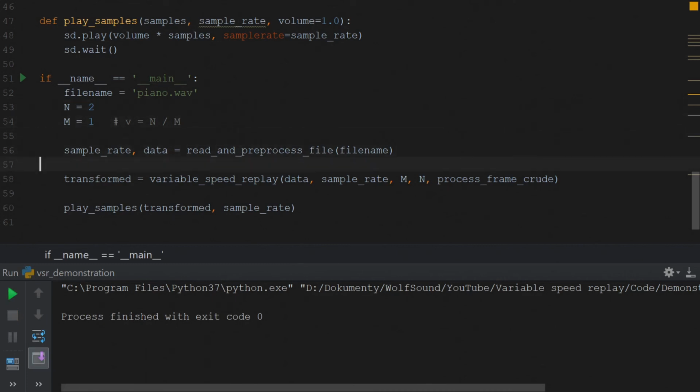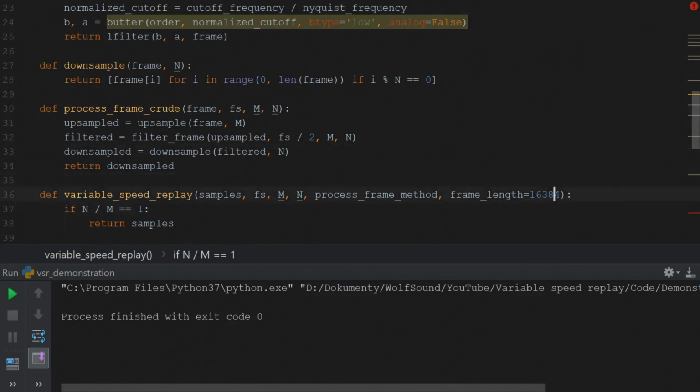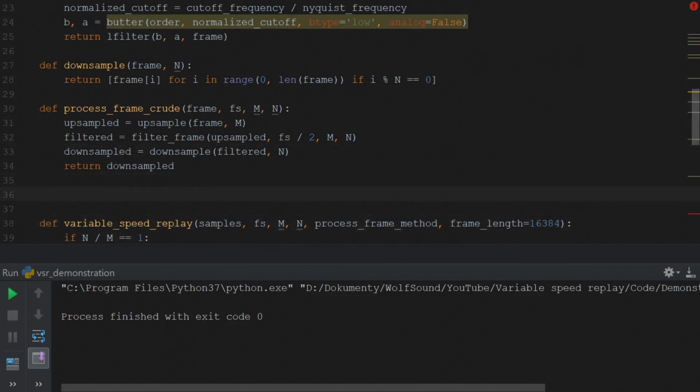Therefore, we are going to employ a much simpler and much more efficient method. And let's call it process frame smart. Let's insert it here, and for that I'm going to write it in just 1 line.